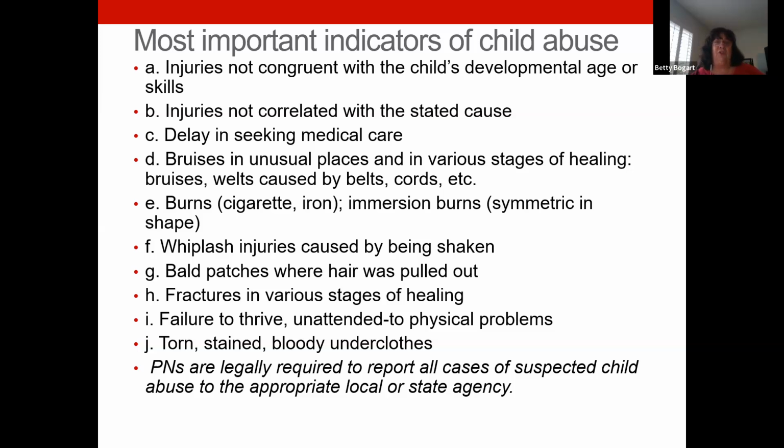And I know I've had children come in, a 3-month-old, and this is a true story. Mom said there was some yellow and green discoloration behind the ear, and when you touched it, the baby cried. Well, the first thing I have to do is weigh the kid, right? So I picked up the baby, it was a boy, and I felt my fingers squish the skull. And I was doing it softly, didn't mean to. He cried, put him down, got the weight, did the rest of it. Immediately I spoke to the ER charge physician, got him over for x-ray, and it was a child abuse case. So it does happen.